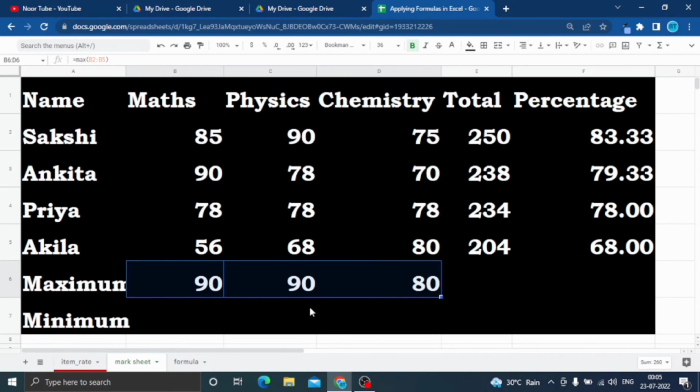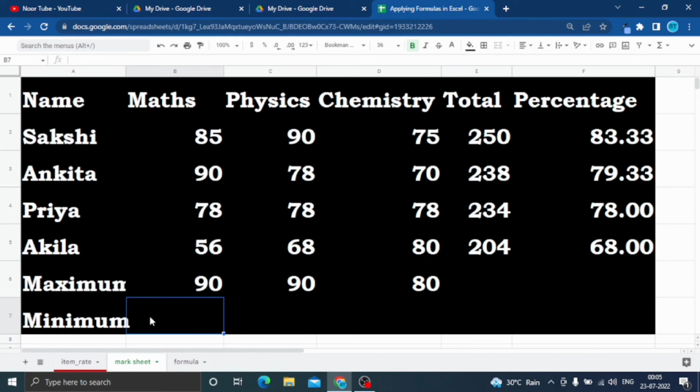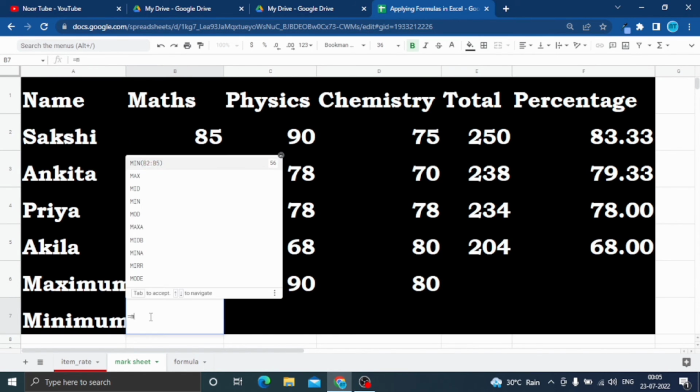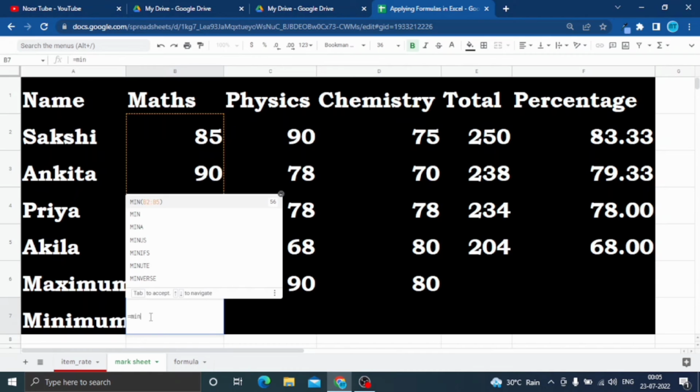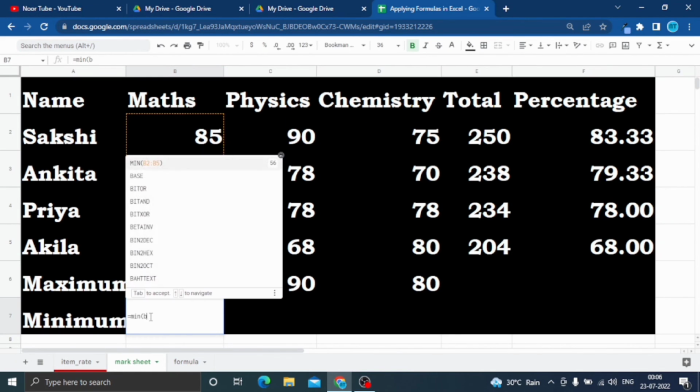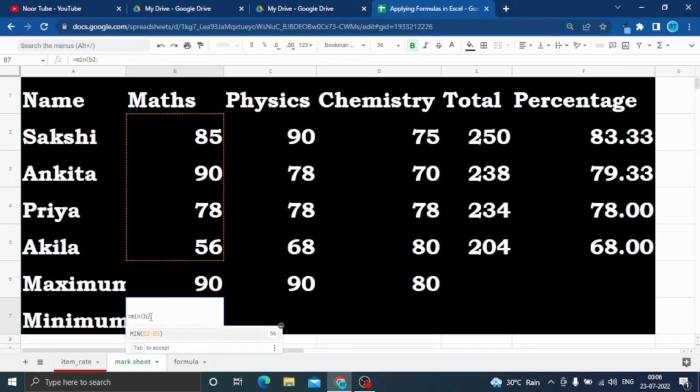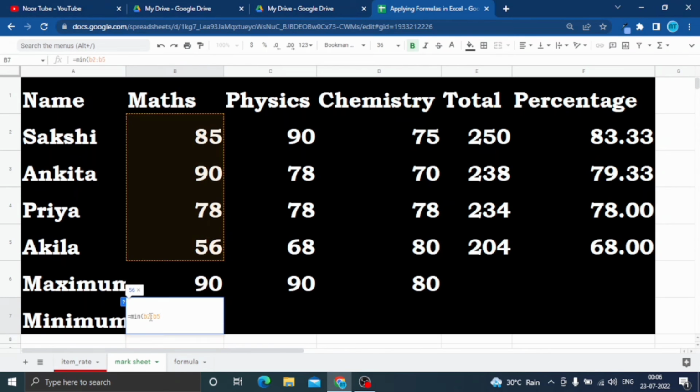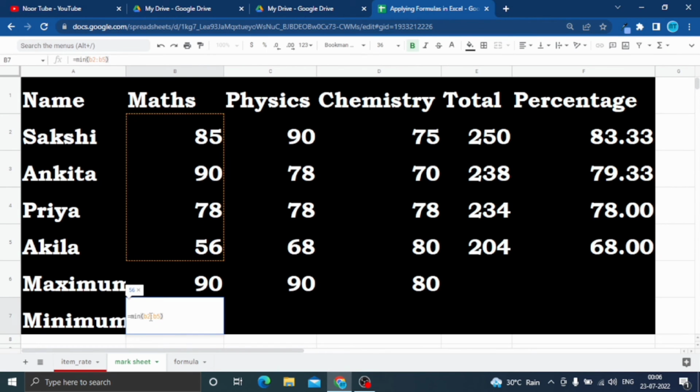Now how to find the minimum? Again use the symbol equal to MIN, which is the function. Minimum of what? All these values. So I can type the values, which is B2 to B5. So B2 colon B5 and then press enter.